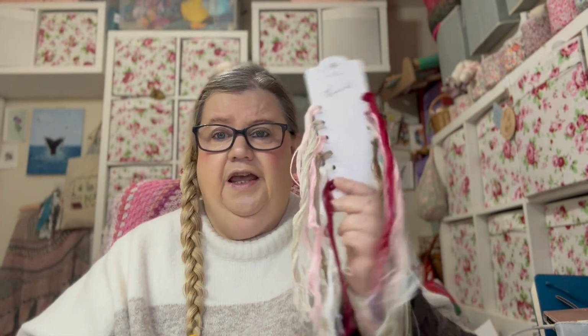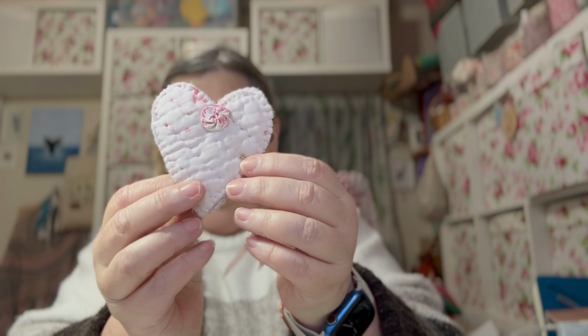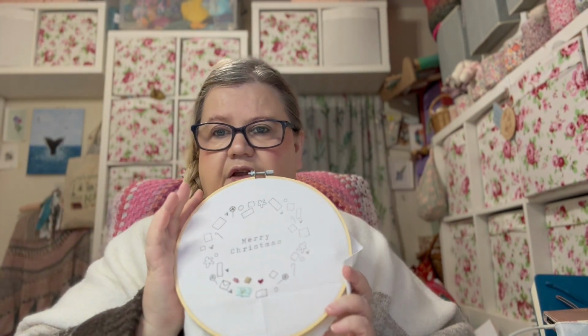I do love a stitchery kit. You get everything you need, all labelled. You get instructions. It's great. So I've got a little needle case in here, also from the Stitchery. And I think this is supposed to be a Christmas one. In fact, I'm sure this is supposed to be a Christmas one, but it's just staying in here. A little notions pouch, which has got my sewing notions in. But I've enjoyed working on it. I find the stitching really soothing.